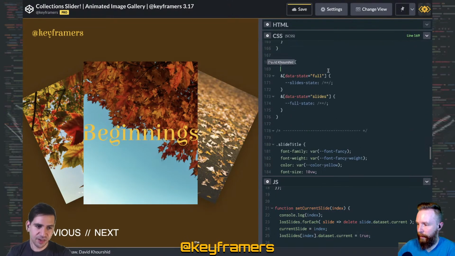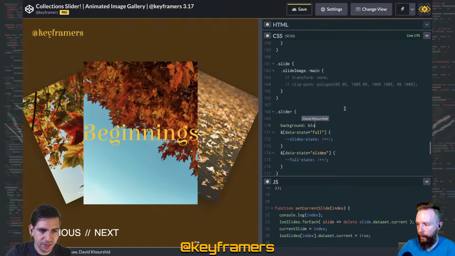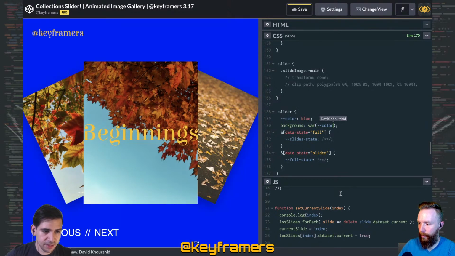All right, let's talk about the prop and lock technique. So I'm over here in the CSS and dot slider, and just a quick review on how CSS variables work. Let's say that I want to change the background of this slider to blue. Of course, we could do that. You see it turns blue, or I could say var color, and let's say I add a color here and make it blue. It's going to be blue. All very standard stuff. This is how CSS variables work.